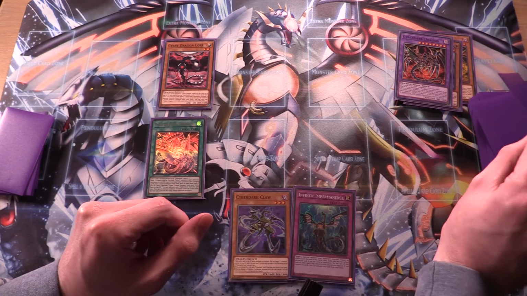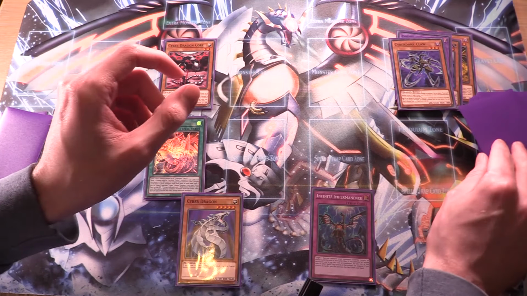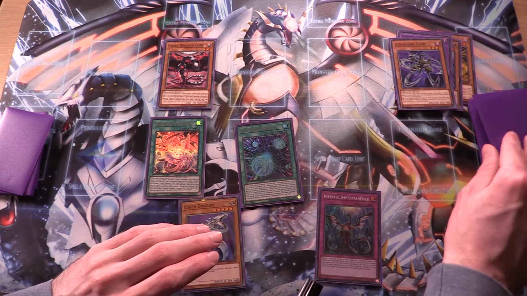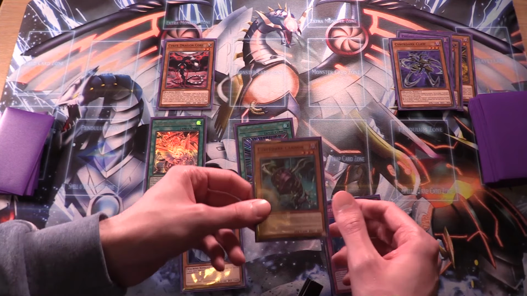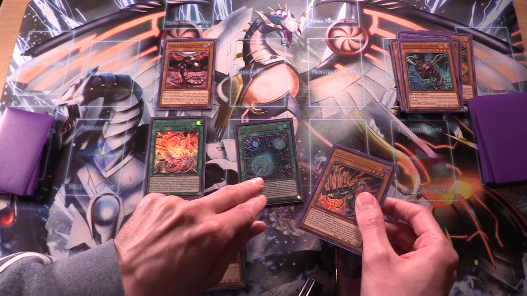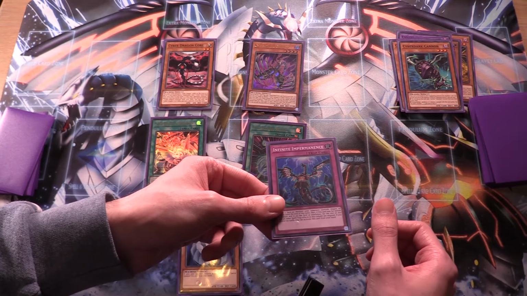Herz is going to trigger, getting us our copy of Cyberdragon. We're going to activate Claw, discard it to search our Cyberdark Realm. Activate Cyberdark Realm, we're going to use it to search our Cyberdark Cannon. Activate Cyberdark Cannon, discard it to search our Cyberdark Chimera. We're going to activate Realm, normal summon our Chimera, activate the effect, and pitch our spell or trap.